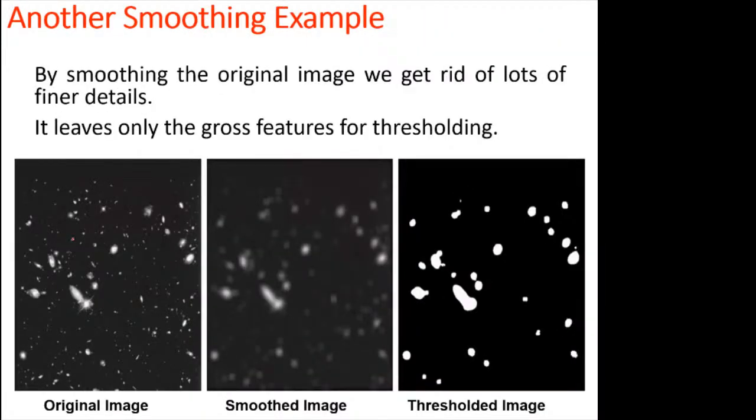See the application of this. This is the original image of the sky, and then the 3/3 mask has been applied. So after application of the mask, this is the image. This is low pass filtering, average low pass filtering by averaging mask. And then we have done the thresholding from here to here. This is the process of thresholding.